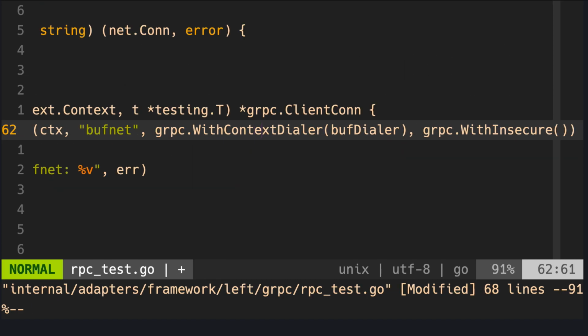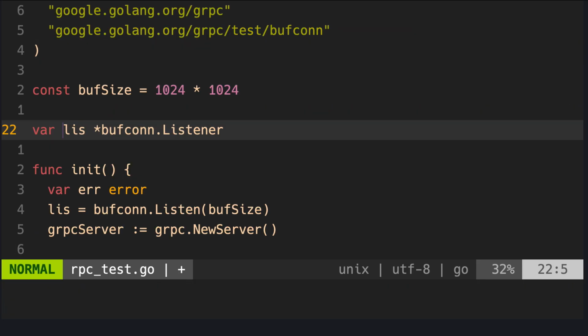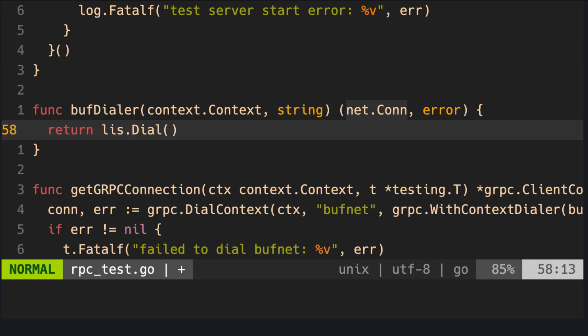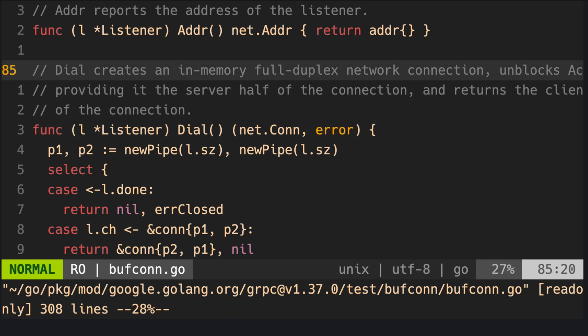And if we go back here, we see that if we go to definition, our buffDialer is returning list.Dial. And if we go to list, it is our buffcon listener. So we're dialing our buffcon listener. And as you see here, it says Dial creates an in-memory full duplex network connection, which essentially just means that we're creating a local in-memory connection that emulates an actual network connection.